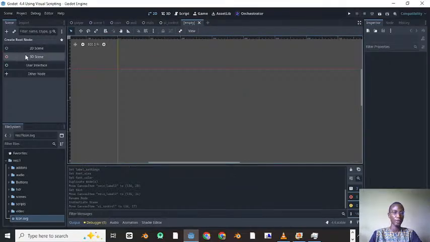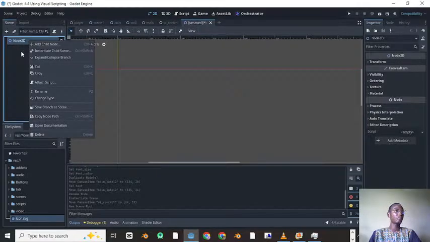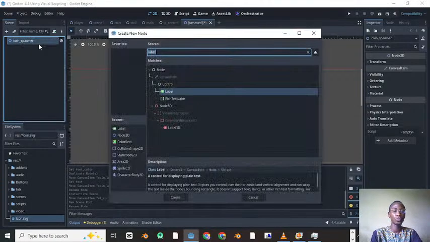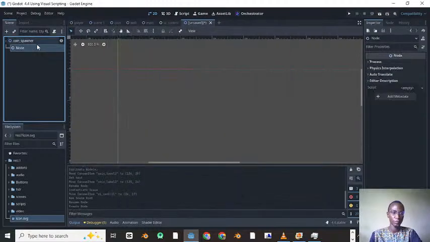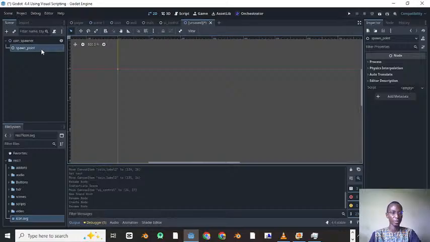What we're going to be working with right now, we're going to start with a new 2D scene. This new 2D scene is just going to be an element, something that spawns something. So this is the original one, that's the parent node. Let's call it the spawner or the coin spawner. I'm going to put another Node2D on it. Let me call this the spawn point. That's what I'm calling it.